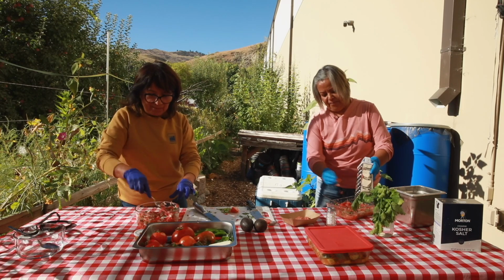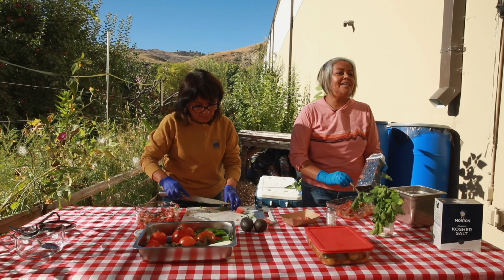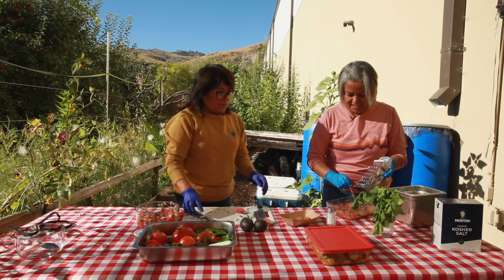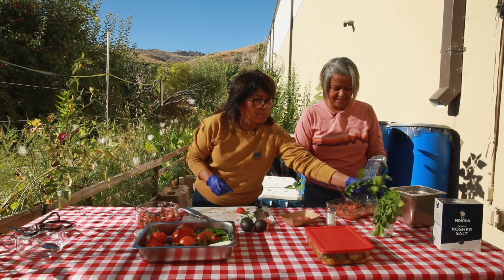So where did you get the idea to use the grater? That's the way my mom used to make the salsa. Oh. Yeah. Never seen it done like that. I like it. In the blender, it gets more liquid. Yes, I blended it before.